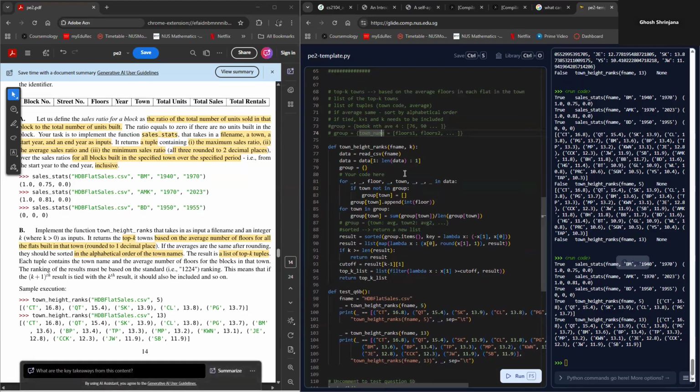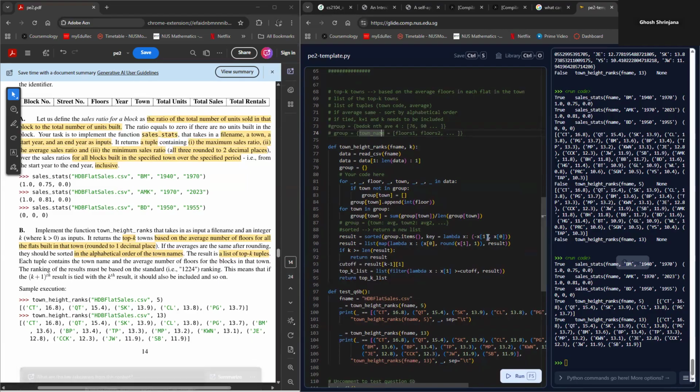Then you are asked to find the top K. How do we find the top K? First, we sort it in descending order, and if it is the same value, then by alphabetical order. After that, we do the rounding because we are asked to return to one decimal place. So now we have processed it to find the top K. We have sorted, and our data is ready to find the top K.